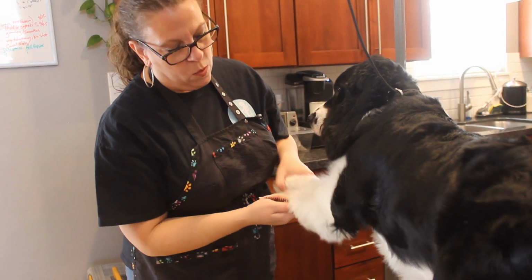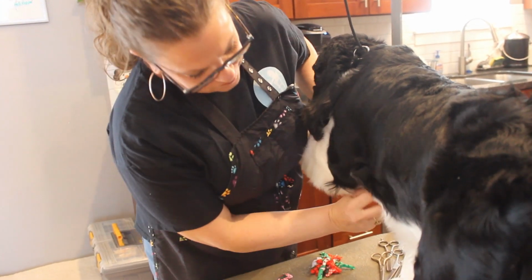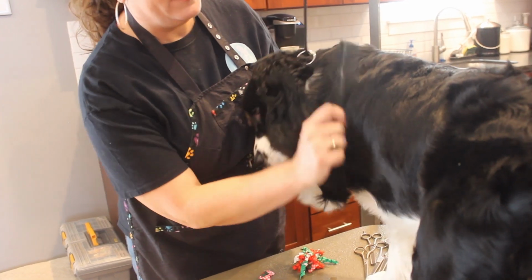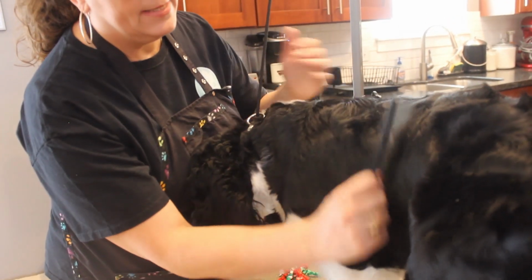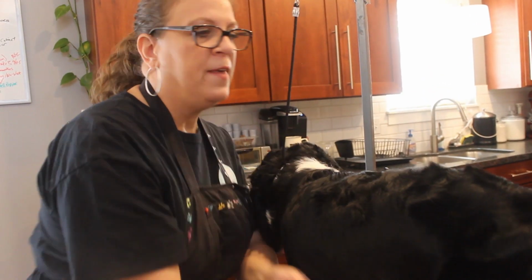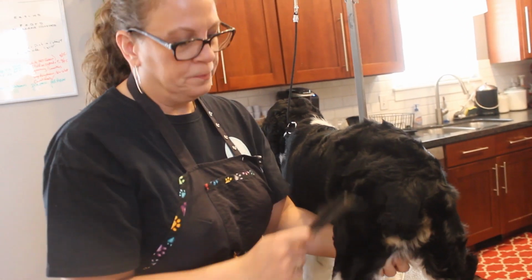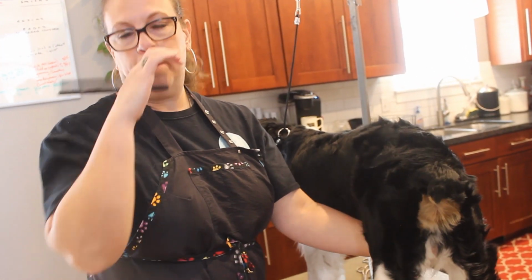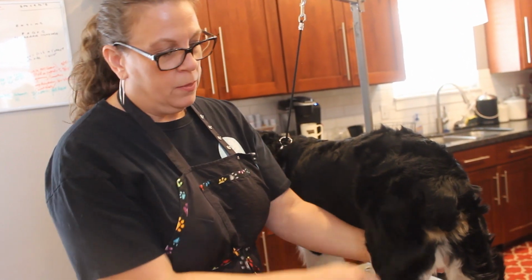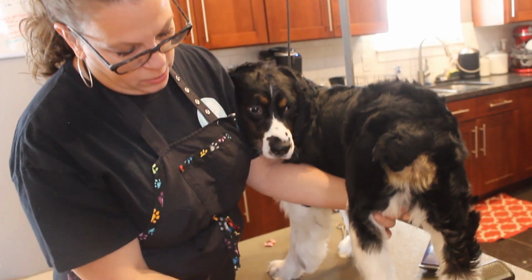As you comb and go over every inch of the body, it's another good way of keeping an eye on them and checking them. Many times my groomers, as well as myself, had caught different things, different growths or whatever, that needed to be addressed by a vet. So we just make the owners aware of something that we found that could be unusual.